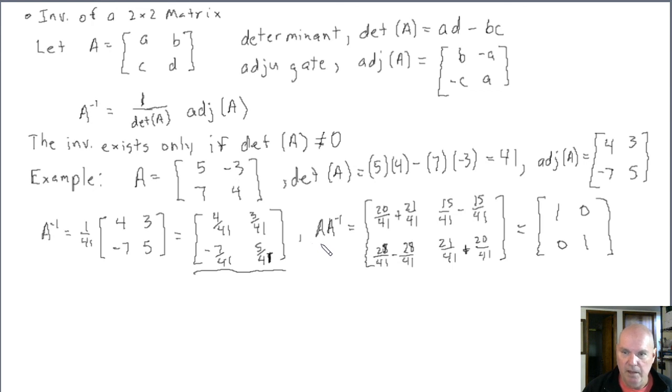We could also verify that A inverse times A also is equal to the identity matrix. I will point out here, without proof, that matrix inverses are unique. Okay. What that means is, if you find the inverse of a matrix by any method, by showing that A times some other matrix is equal to the identity matrix, then that matrix has to be the inverse. There is one and only one inverse of a matrix.